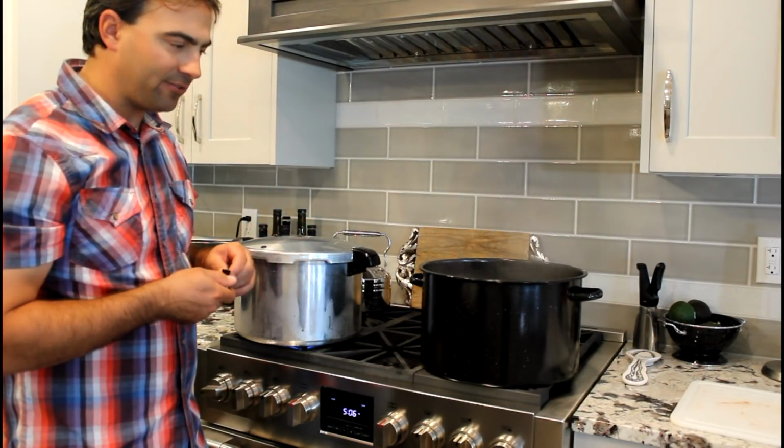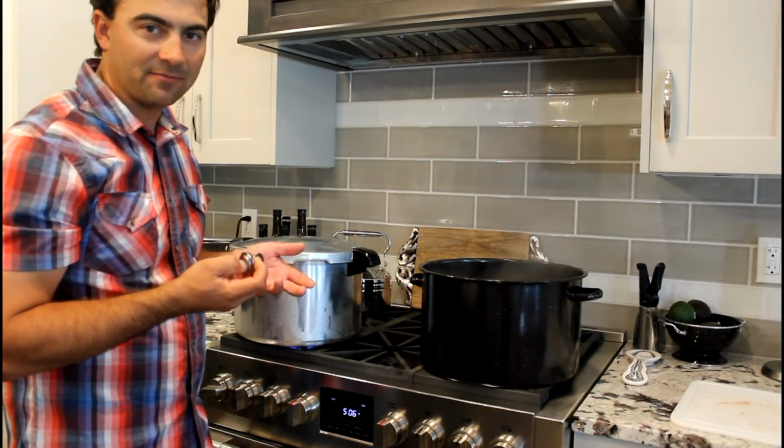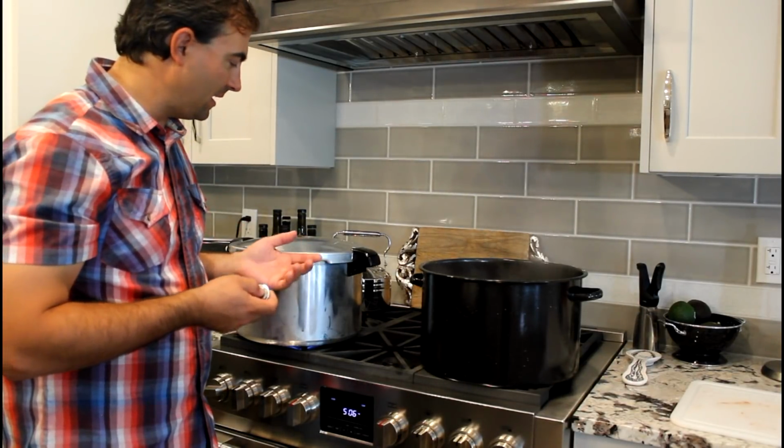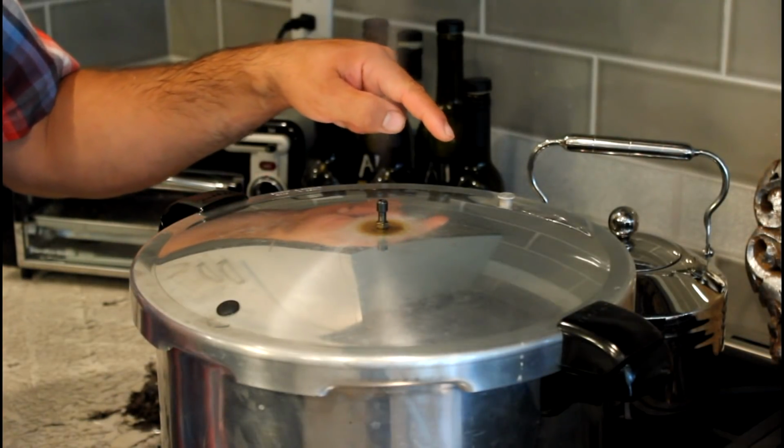We usually do it for 100 minutes. I know a lot of guys say 10 pounds of pressure for 90 minutes. I think that's sufficient. The booklet I have with this pot says 100 minutes, so that's what I do in this particular one. So you see this pressure valve is up here.